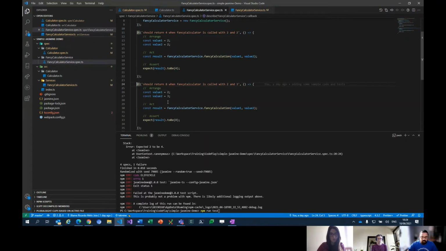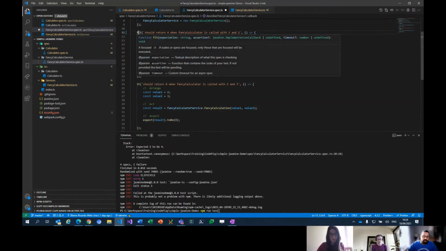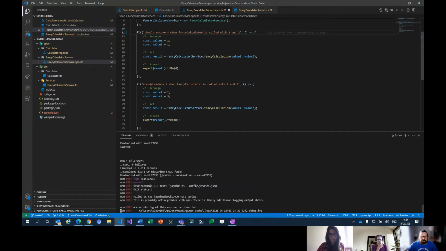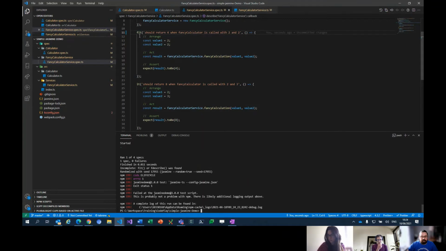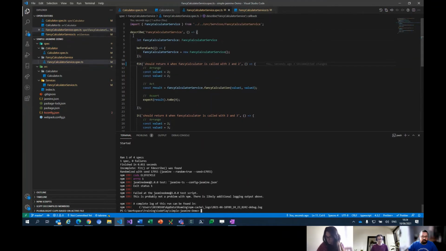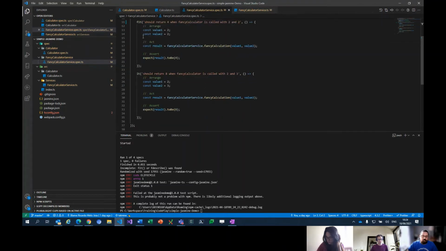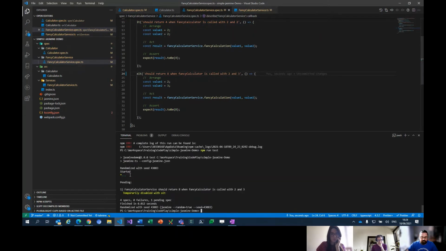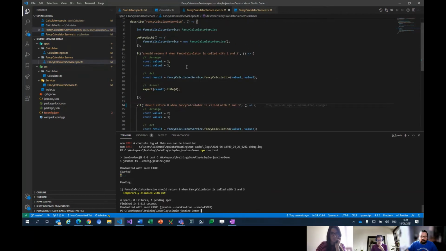So in Jasmine, you can focus on a particular test by using the F, and by writing fit, only that test runs. Or you can exclude tests. This works for tests and fixtures, so I can use it also on the describe. Or you can do it the other way around, which is to exclude a particular test or a particular suite. I know that this test will fail because of the change that I made, so I'm going to run all the tests like this and ignore this one. And you'll see here that one test was ignored. So apparently, I would say that this works.